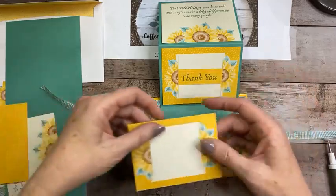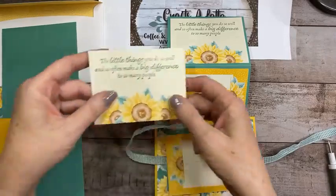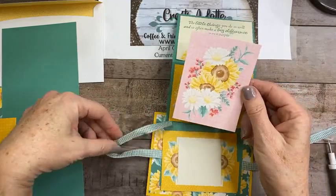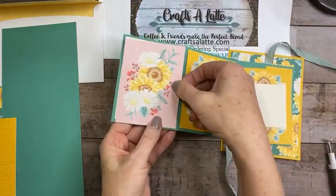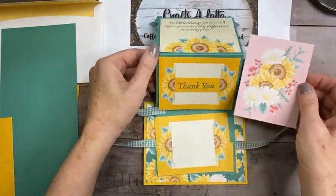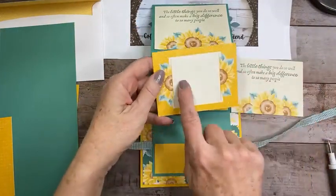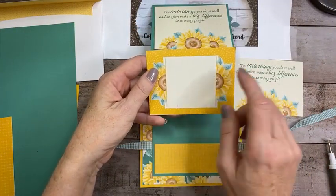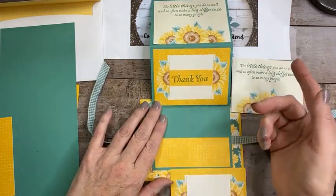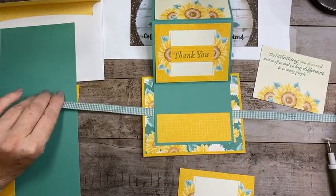What I want to show you is, I stamped directly on this memory card, and this is what it looks like on the other side. To me, it looks like it goes up and down. So you could just change it and have it open from this way instead of this way. But when I stamped thank you directly onto the card here, it was too crooked for me. So I just stamped directly on the coordinating paper and it turned out perfect, and I just covered it up.